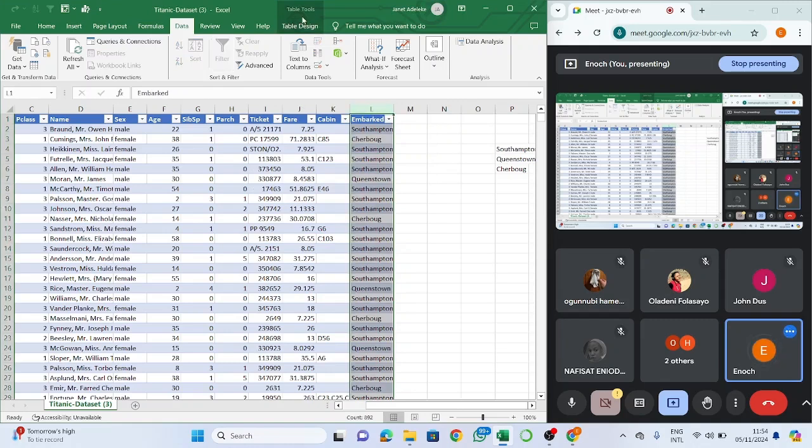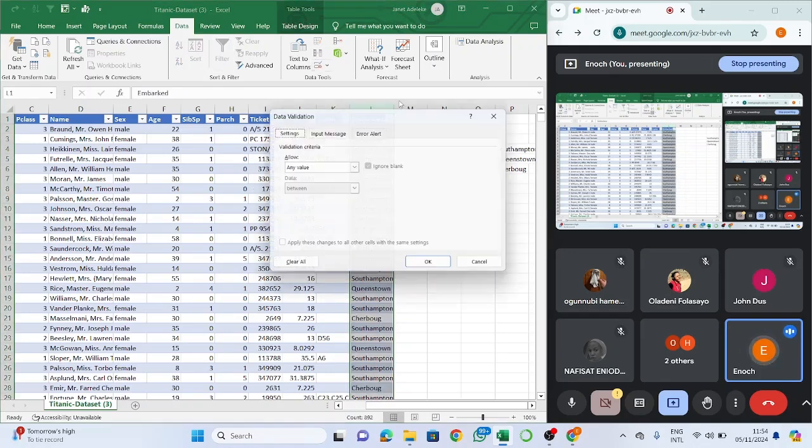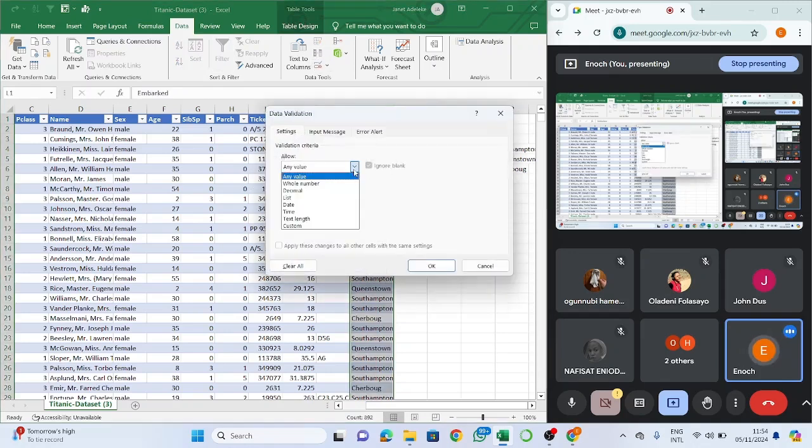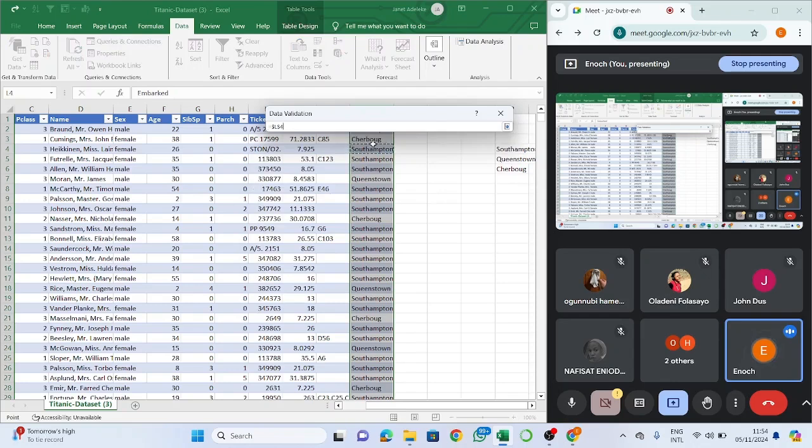Let's validate, let's say this Embarked column. Let's select this column, then go to data validation. It should allow, okay, any value. Allow a list, yes, a list between, source.